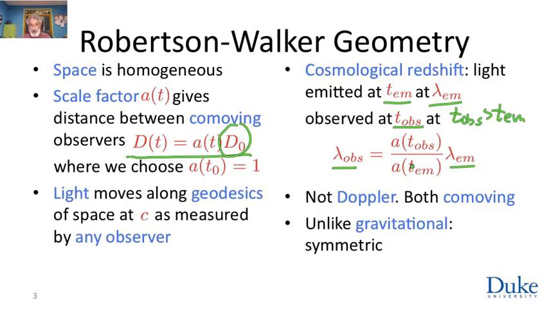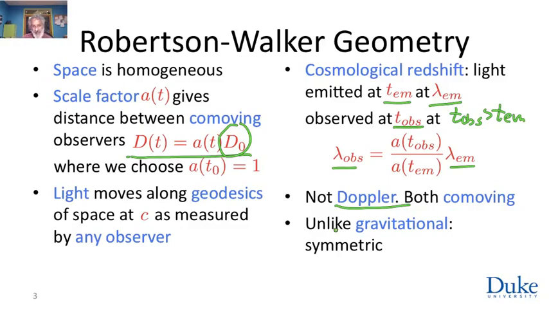Note, this is not a Doppler shift. This is the redshift as observed by observers and emitters and absorbers that are at rest. If there are peculiar velocities, there will be a Doppler shift on top of this. But these are observers that are, as far as I can discuss, at rest. They sit at fixed points in the space, and it is the space, if you will, that is growing. And so it does not require any motion, and I don't want to think about it as a Doppler shift, and in particular, it is never a blue shift unless space is shrinking.